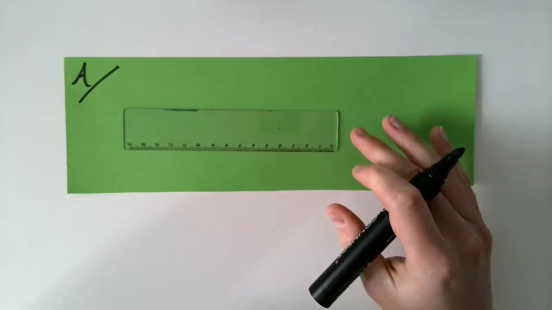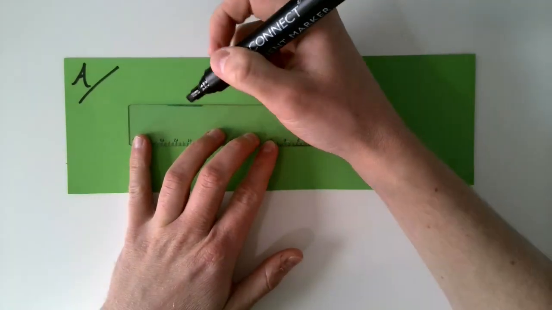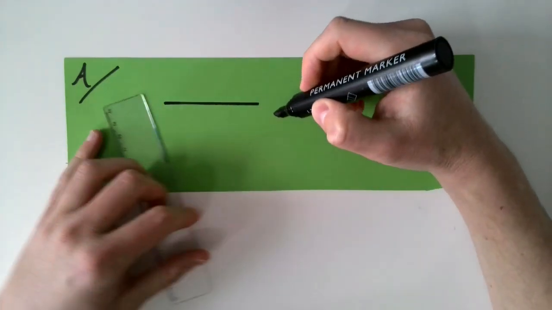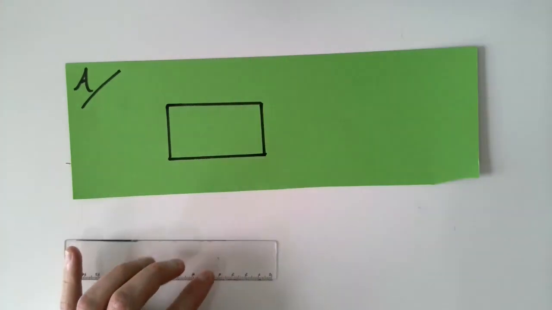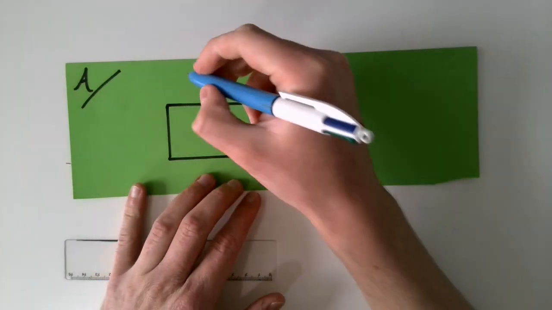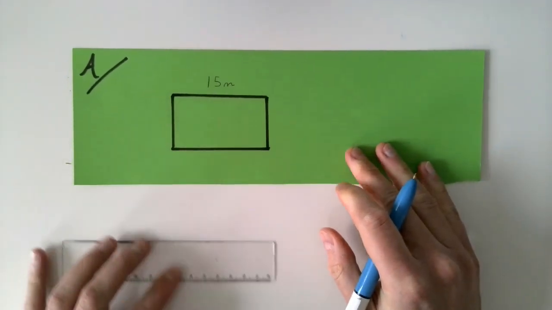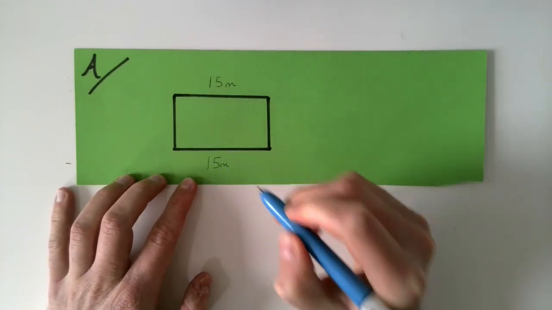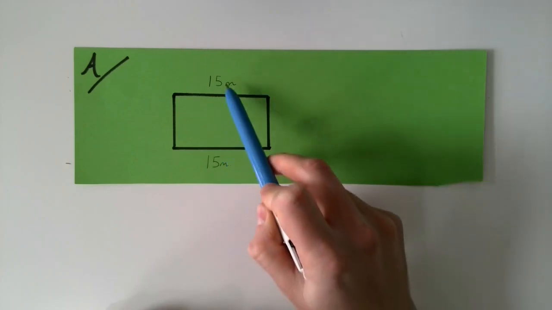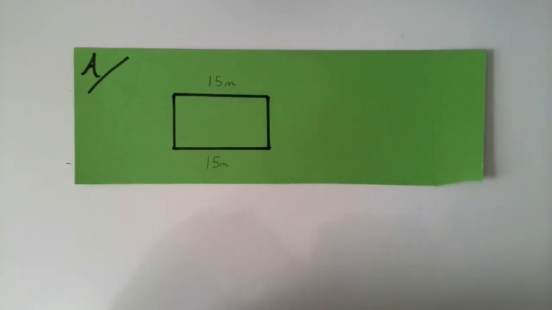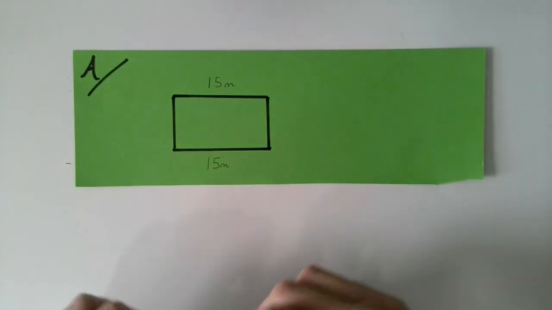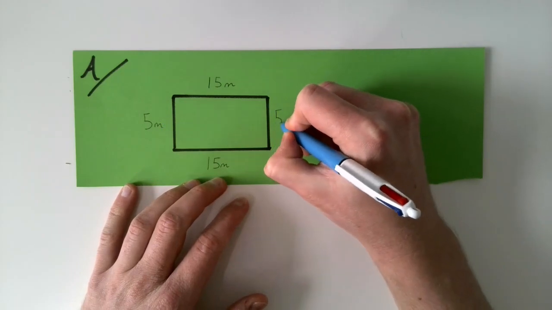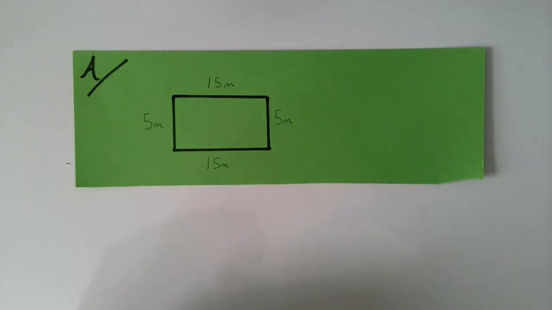For problem A, the enclosure is in the middle of a field and it's going to be a rectangle, so it's going to have four sides. I'm going to do an example where the length of the enclosure is 15 meters, which means the opposite side is also 15 meters. So far I've got 30 meters altogether, but I've got 40 meters of fence to use, so these two remaining sides must add up to 10. Since it's a rectangle they must be equal, so each side is 5 meters.